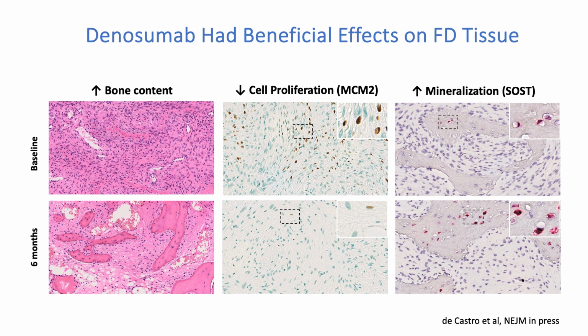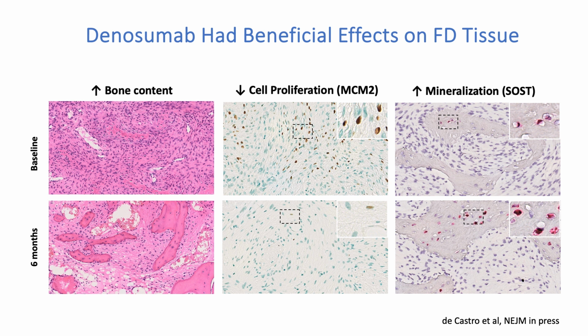So at the lower left corner, you can see before denosumab treatment, the lesion is just very pink and purple, and that's just a lot of fibrous tissue. In the bottom image, you can see that kind of denser, smoother pink stuff coming in. That's mineralized bone forming on top of it.